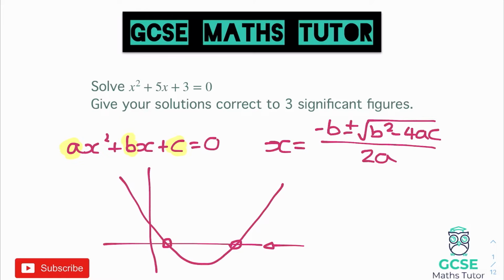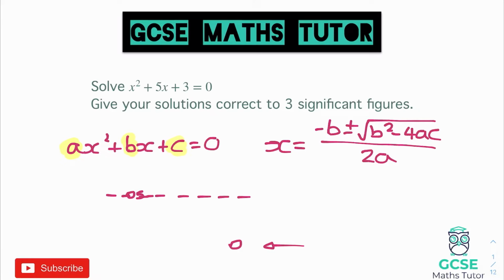Now if it wasn't equal to 0, let's imagine it was equal to 5 or something else. If it was equal to 5, what we'd be finding is the points where it crosses through when y is 5, and that would obviously give us two very different solutions. It would give us this one here and this one here. We're looking at where it crosses the x-axis for those solutions, sometimes called roots as well when we refer to the graph. So that's very key: they all have to equal 0. For the purpose of this video they are already going to equal 0, but thinking about the future of this topic, the quadratic has to equal 0 in order for us to solve it.